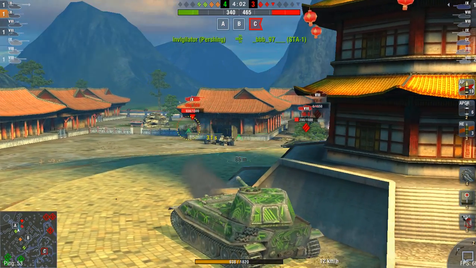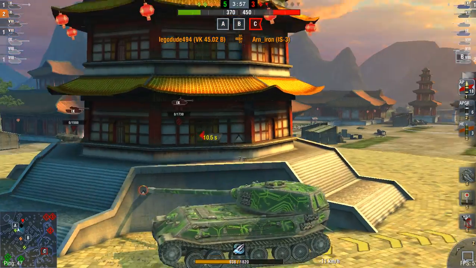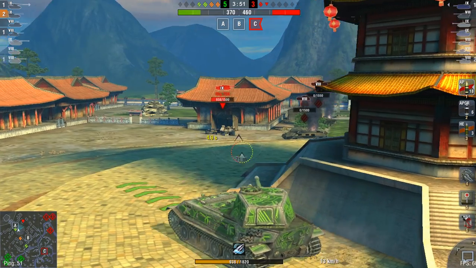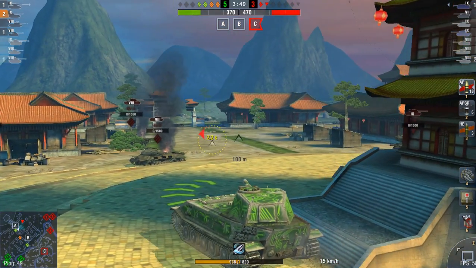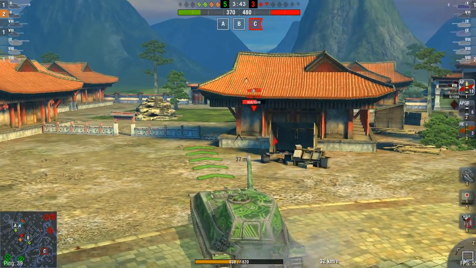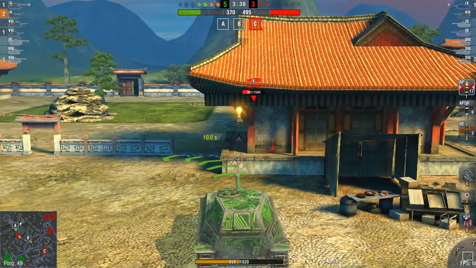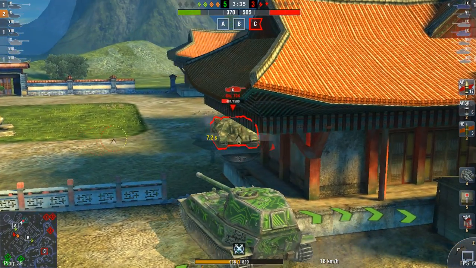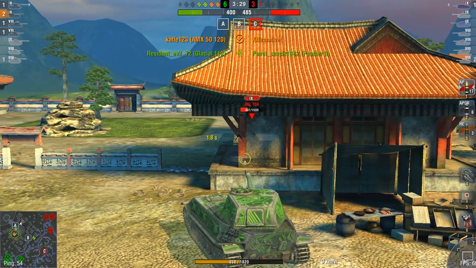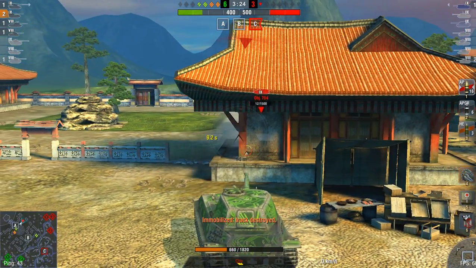Yes, he missed. There we go. Enemy vehicle knocked out. Took me way longer to kill that guy than it should have done. Now it's just this object and that Panther 2. There's the Panther. There we go. Object bounces off my turret. Panther 2 is down. Yeah.